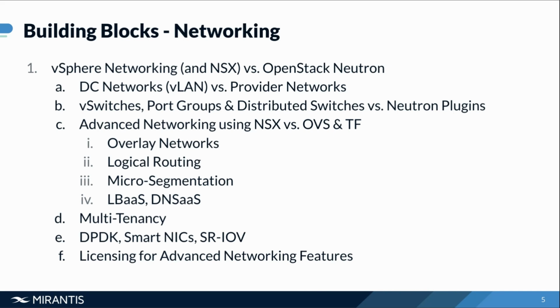And then you could have logical routing, because when you have multiple VNIs available, you need to have logical routing enabled.